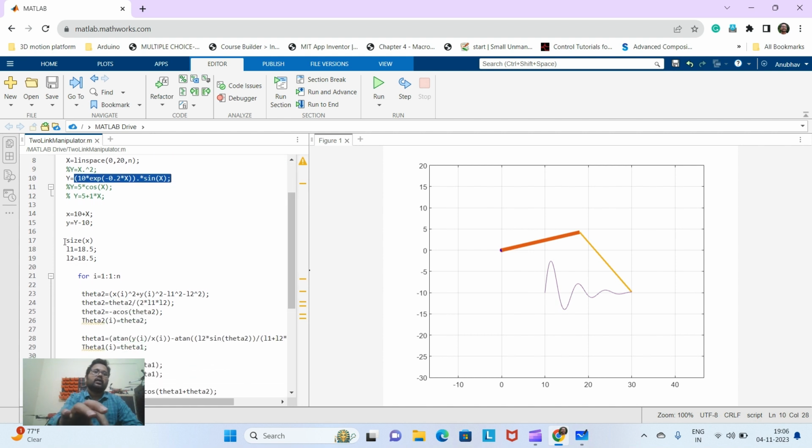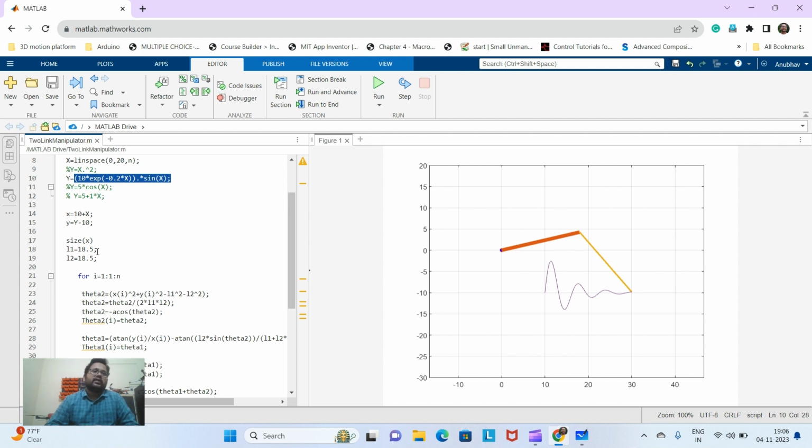As you can see, the size of x gives you the number of elements in the array x. So L1 is equal to 18.5. Actually this is a hands-on course in robotics, so I used a two-link manipulator robot and I coded that robot in Arduino IDE.